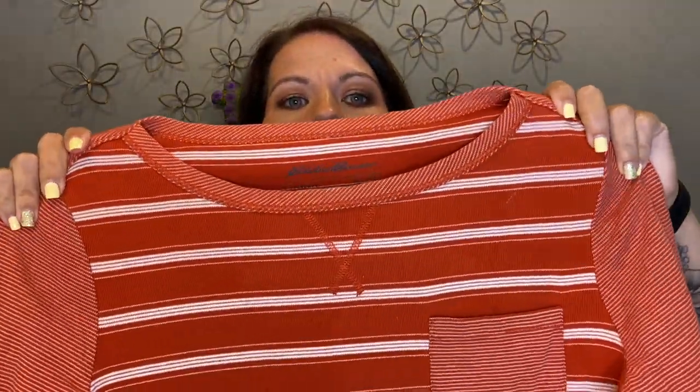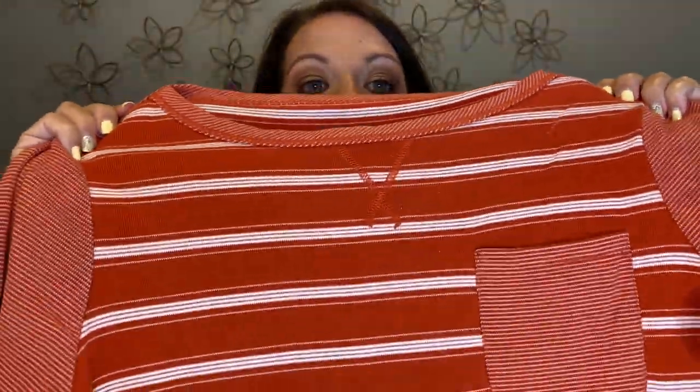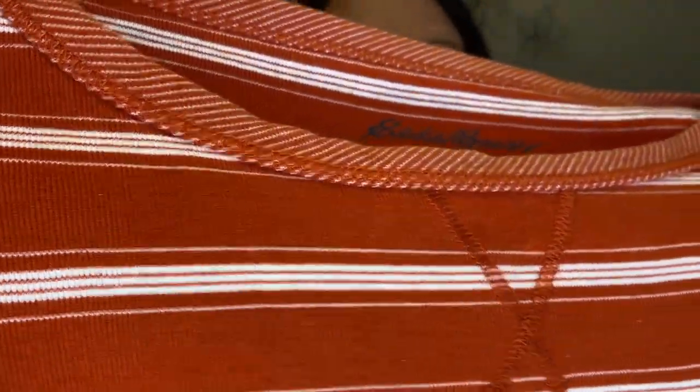So that is bag one, and now for bag two which is even heavier and more packed. First up is an Eddie Bauer shirt — I really liked the colors. It's orange and white in a thin sweatshirt material — thicker than a long sleeve tee but not thick like a sweatshirt, kind of in between. I love the colors, the different types of striping with the bigger stripe and then smaller with an accent pocket and sleeves. It's just a kind of scoop hem but not a severe scoop, and I thought it was really cute — seems like a good fall shirt.